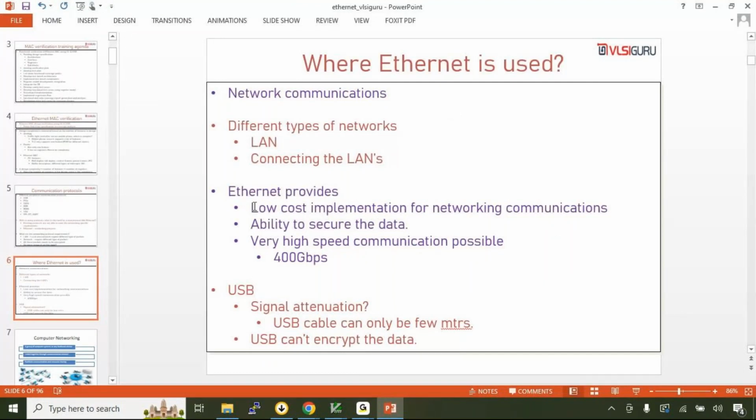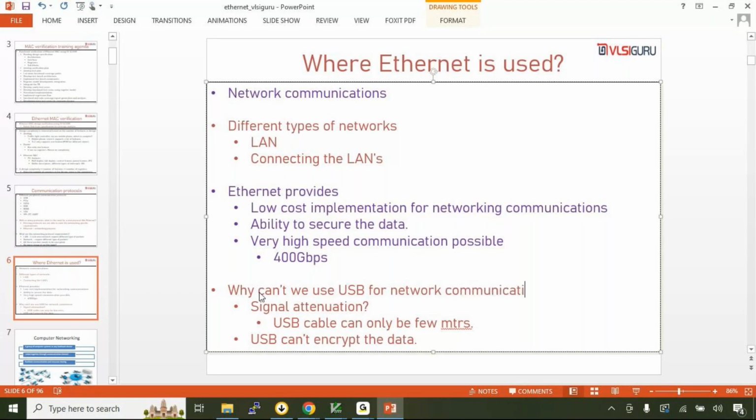What is the problem with USB? Now the question comes, whatever Ethernet is doing, why is USB not able to? Why can't we use USB for network communication? The problem is signal attenuation.